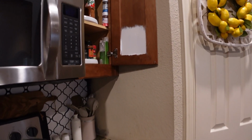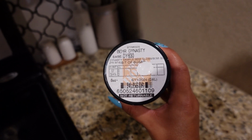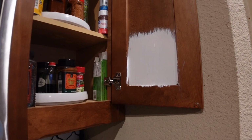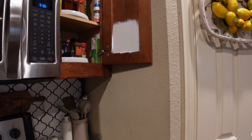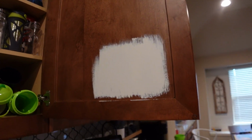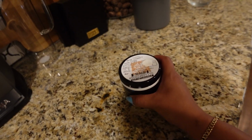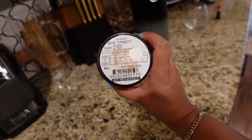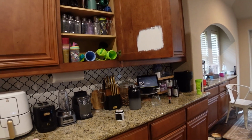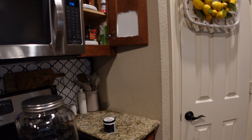Yeah. Some swatches on our cabinets today. I'm trying to decide between these two whites. This one is Bit of Sugar, and it's a little bit more of a plain white. And then this one over here is more of a creamy white. It is called Beach House, which now that I'm looking at these in the actual kitchen, I'm kind of leaning towards the more creamy one.